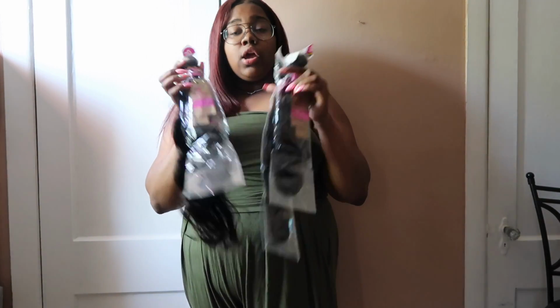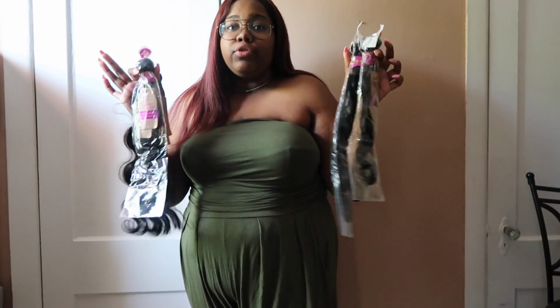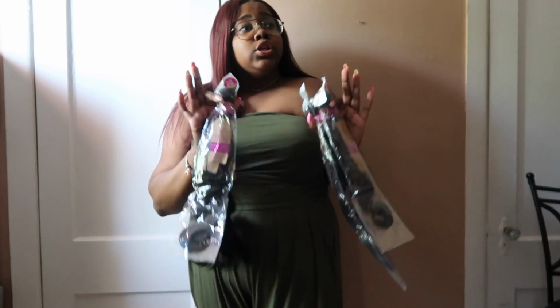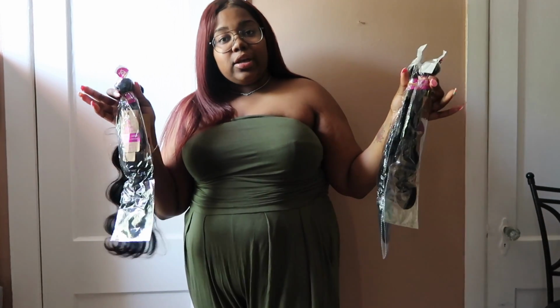Now basically, I'm making this into a wig, so therefore I need like 4 bundles because I don't feel like 3 bundles can cover a whole wig if you want the wig to be looking full. So that's my preference. Other people may want to use 3 bundles or whatever, but I like my hair to look full.